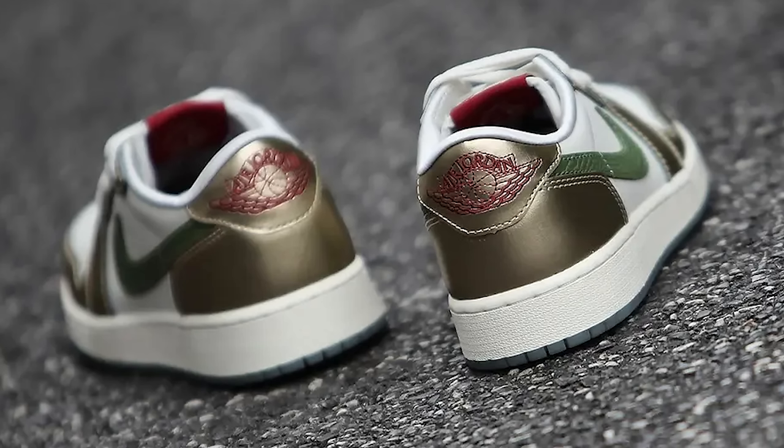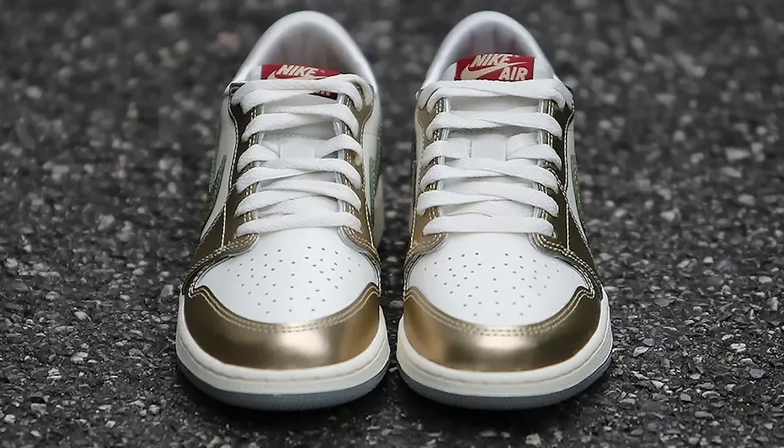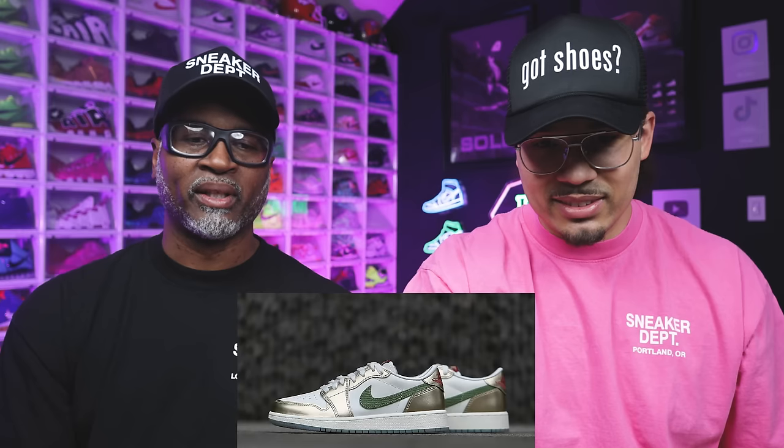I know this is going to be polarizing for some people. They may or may not like it. To me, I think they're dope. But I can't tell based off of the shaping of the shoe if this is a kid's version. It looks like a kid's version to me. So I'm going to be kind of salty if it's just a kid's version. Because these are hard. They don't have enough shoelace holes. So either way, 2, 4, 6, 7. Should have like 9. No, but it's 7 on the retro, 8 on the OG, which is a whole nother topic.